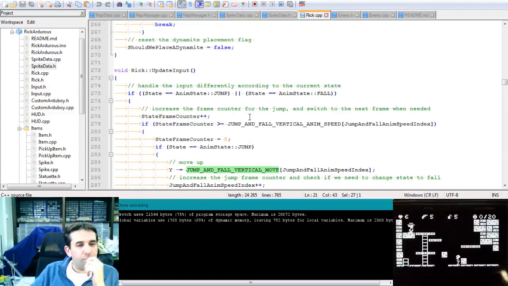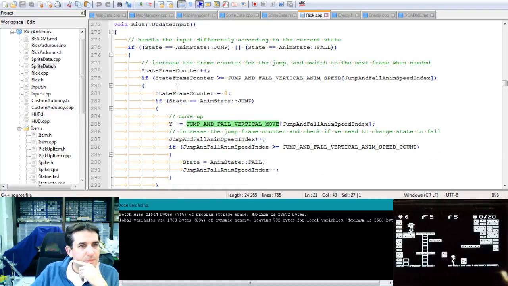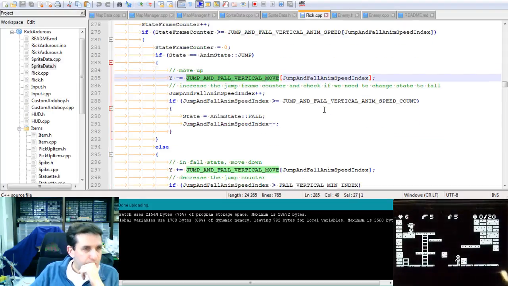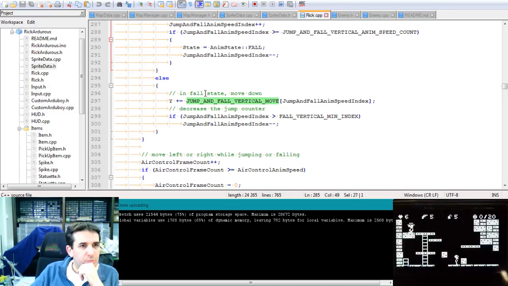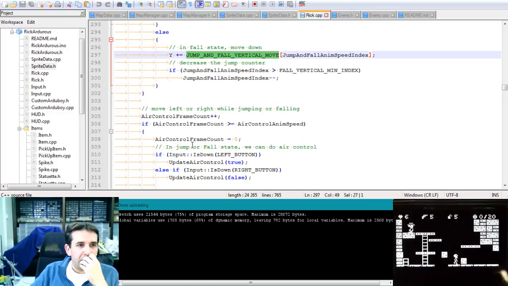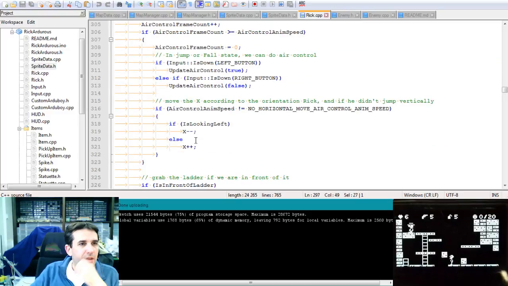It's here, jump or fall. This is jump, this is the fall state. Jump and fall, vertical move. Yep. Then after that is the air control.